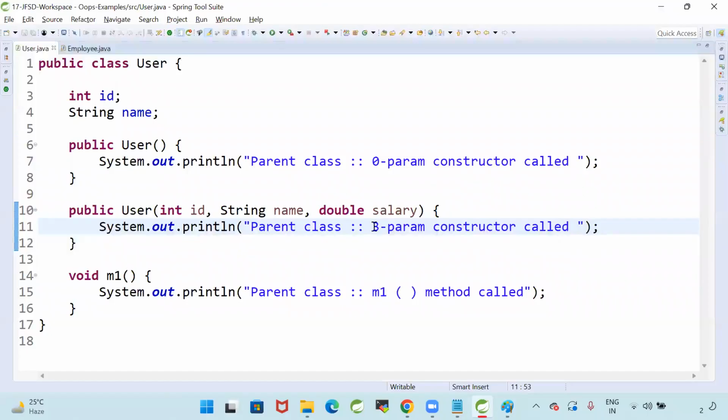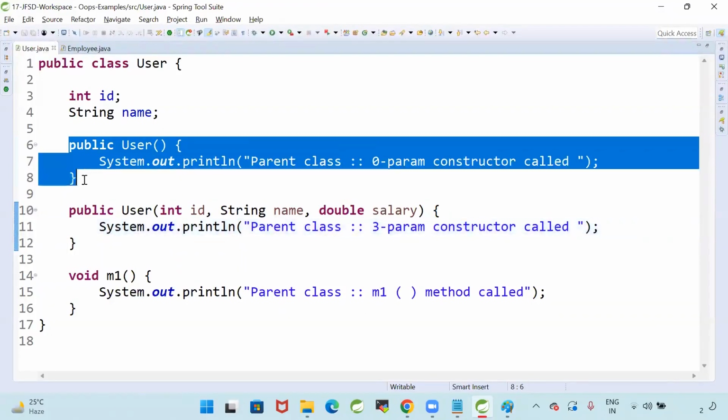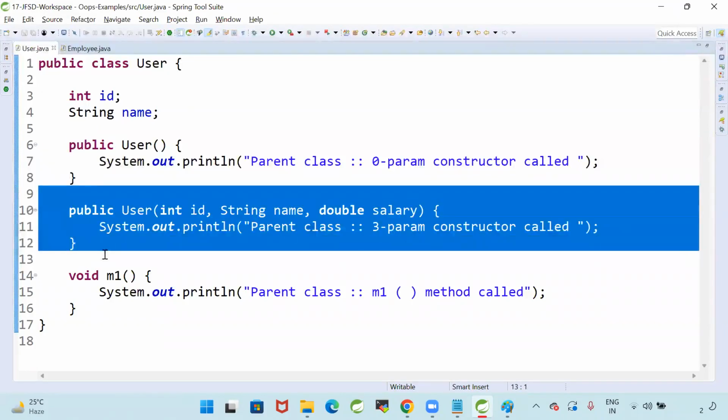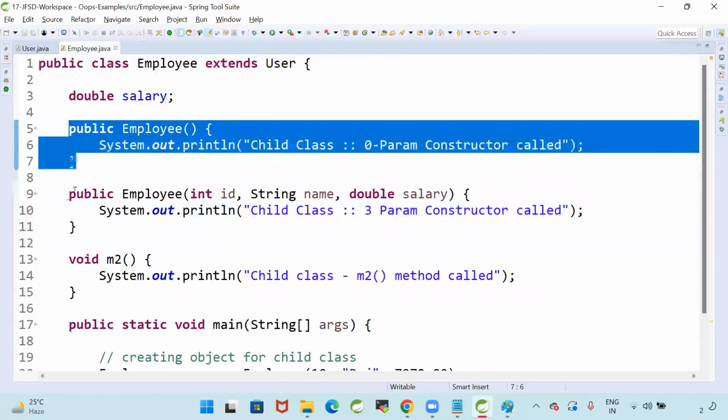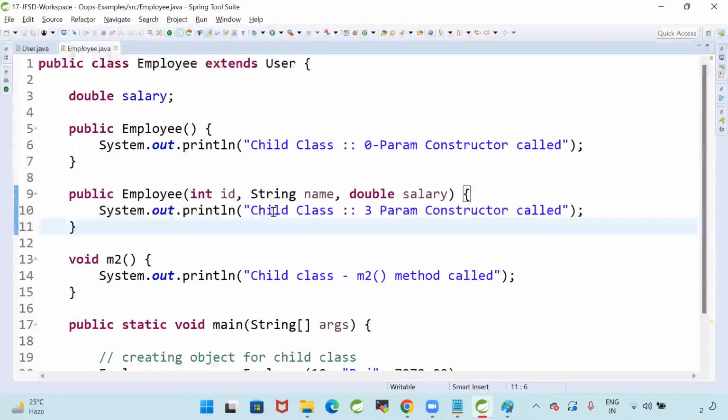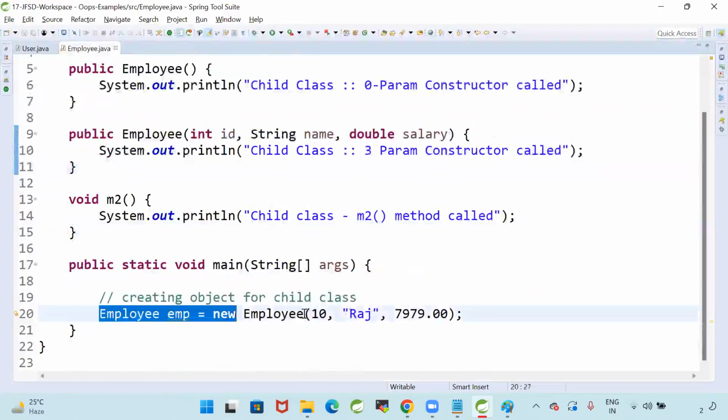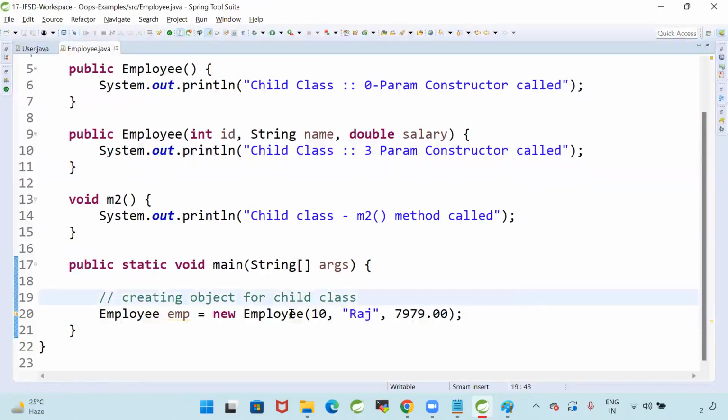Got it? Now guys, listen. The parent class is having a 0 param constructor and a parameterized constructor. The child class also has a 0 param constructor and a parameterized constructor. Which class object am I creating? A child class object by using the parameterized constructor. See the behavior now.